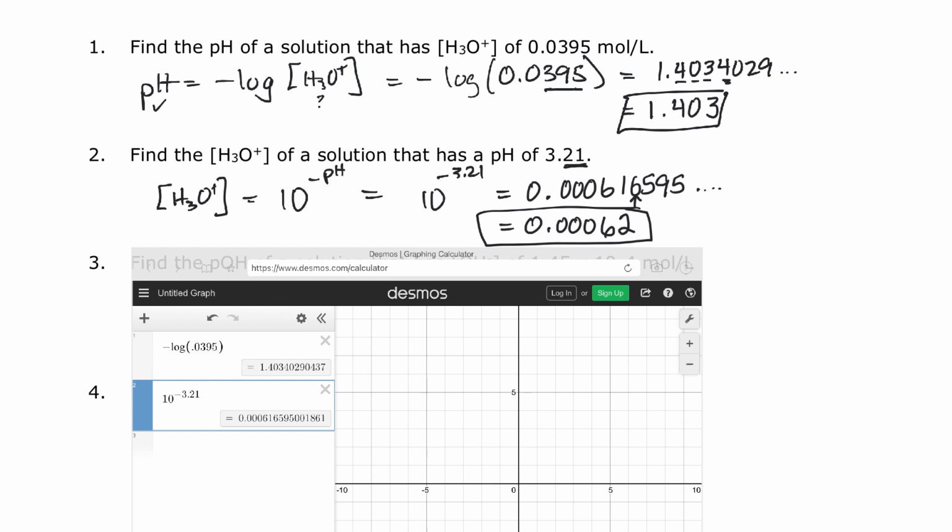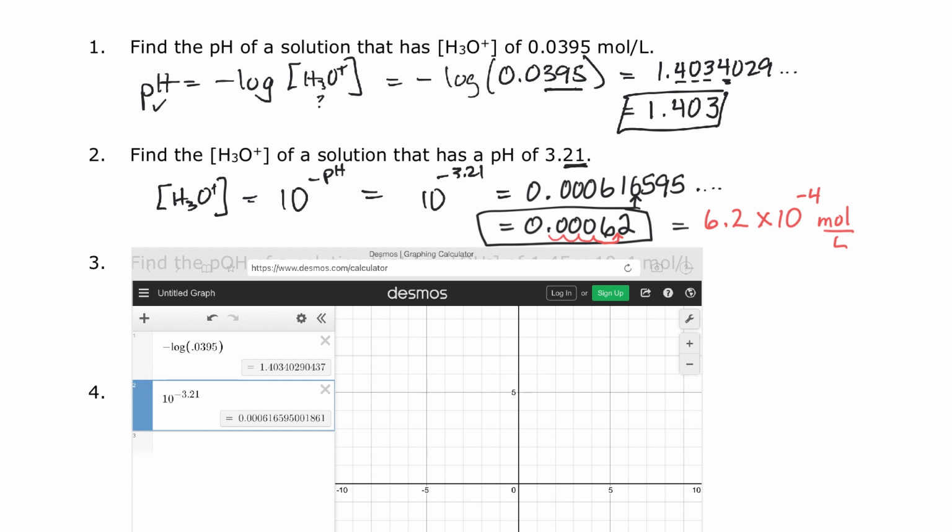Now, that's written as standard notation. I could also change it to scientific notation. So scientific notation, I move my decimal enough places. There's 1, 2, 3, 4. So it comes right after the first non-zero number. So my decimal would be 6.2. So I've moved the decimal, and then I express how many times I moved it as a power of 10. Since I moved it 4 times, and this is a small number, this will be negative 4. And this is a concentration, so I should have this as moles per liter or molar.